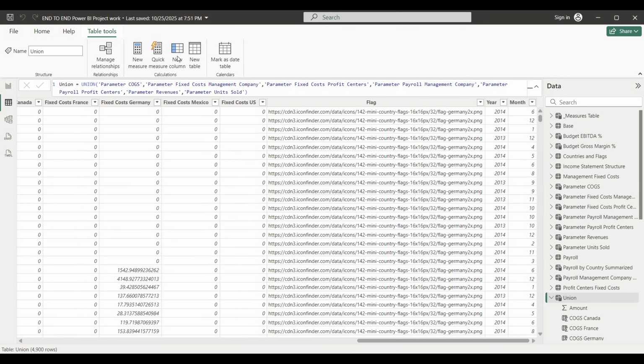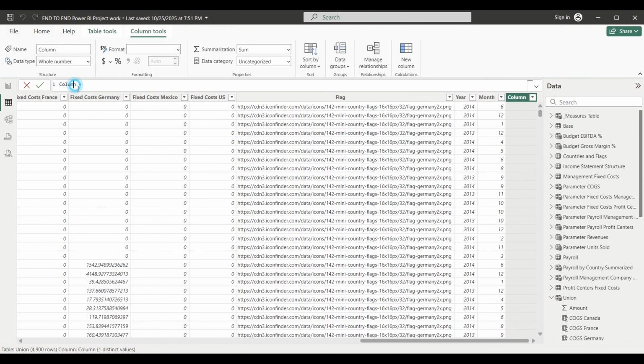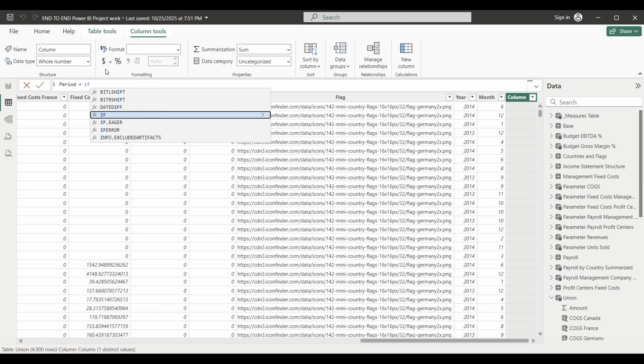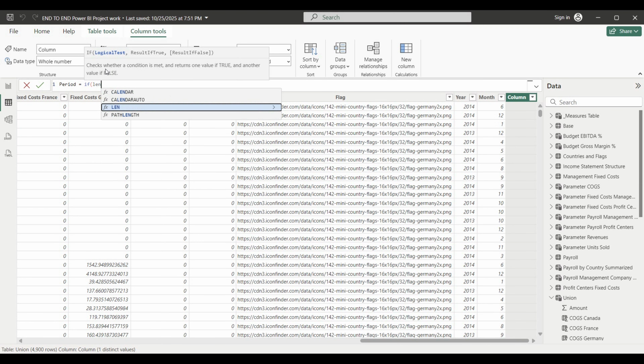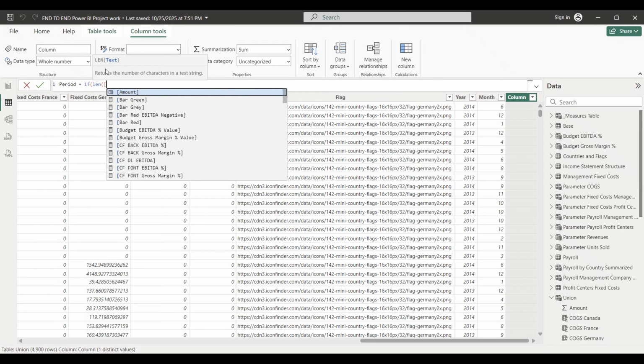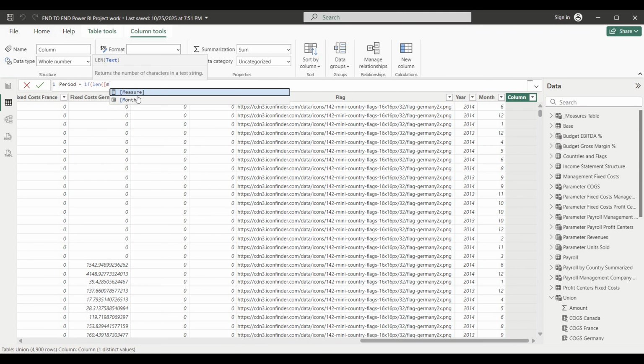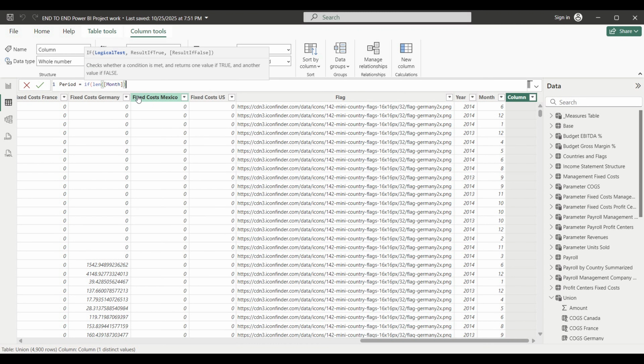Now it's time to add another calculated column that will be retrieving the month number out of the date column. Now we will be creating a new calculated column for the period. That will be a combination of year and month columns. If length of a month is equal to 2 digits, if it is October, November or December, we will leave period as is. If it is 1 for January till September, then we will be adding 0 to the period code.